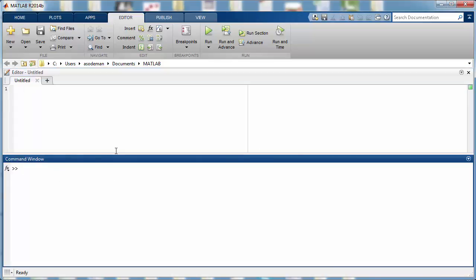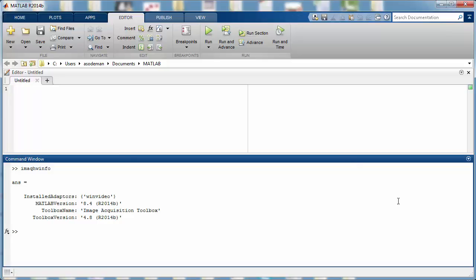In the command window, type in imaqhwinfo. This command stands for Image Acquisition Hardware Information. Basically, it polls your computer to see what kinds of hardware you have connected to the computer.